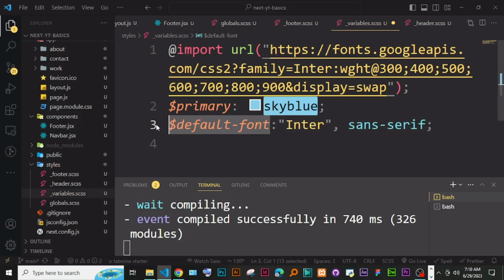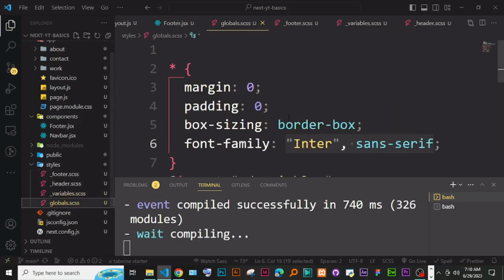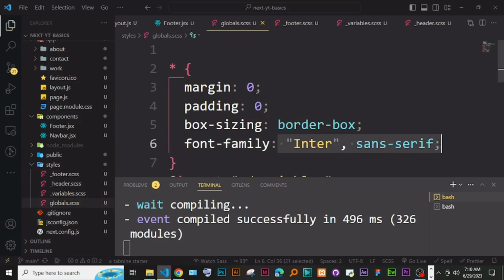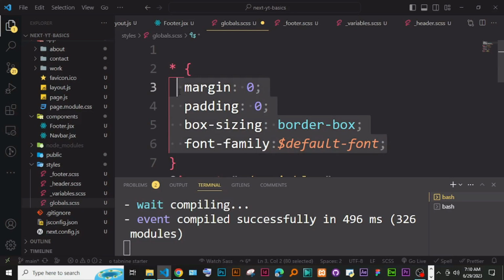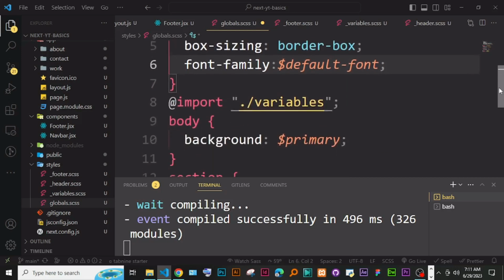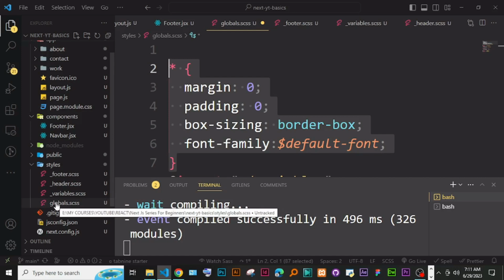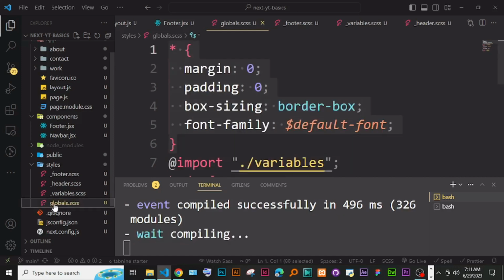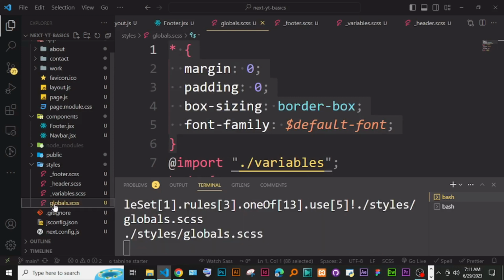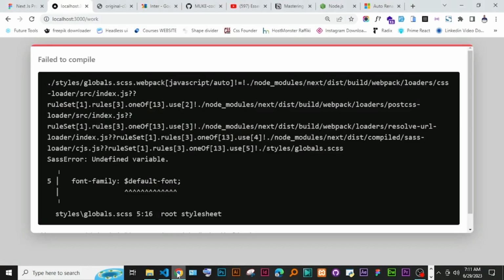So I can use this one, Ctrl C. Instead of using it here, I can put it here, so that in the future you can simply change your fonts and the whole app can change very fast. Now, we want to create one place where we are going to put these global styles. But we already have something called global here. So I'm just going to change this one because it is going to confuse how we normally work. I don't know what the problem is. Default font.